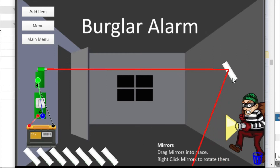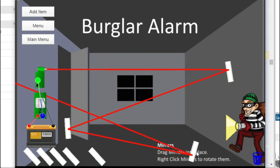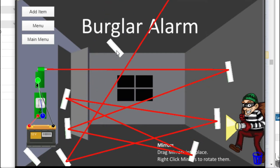We're going to get a bunch of mirrors that are going to bounce the laser all around the room — lots of different angles, high and low, some down on the floor so the burglar can't get under them. Point some a bit higher — bounce the lasers all over, zig-zag, lots and lots of places. Run right up real high and it will bounce it down the side there.